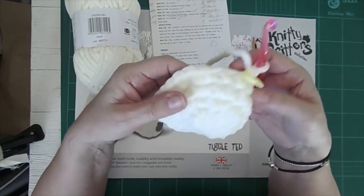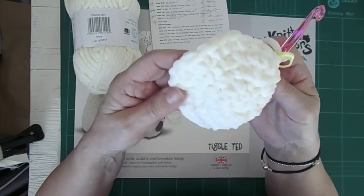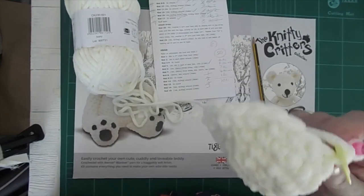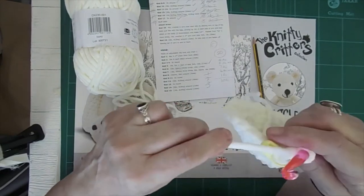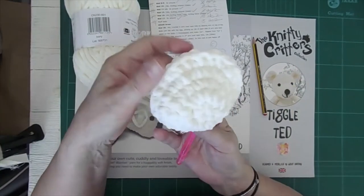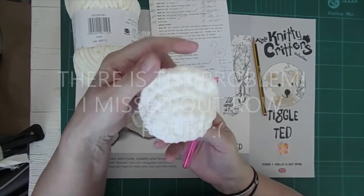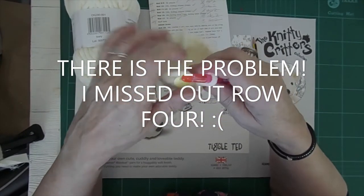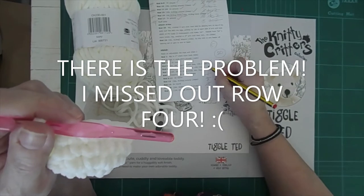Can't remember what it looked like when I made the last one. Looks very strange, doesn't it? It is the nose, but it does look a bit odd. I'm presuming that's the top of the nose. But there we are. We'll just have to keep going and hope for the best. So that's row 6 completed.